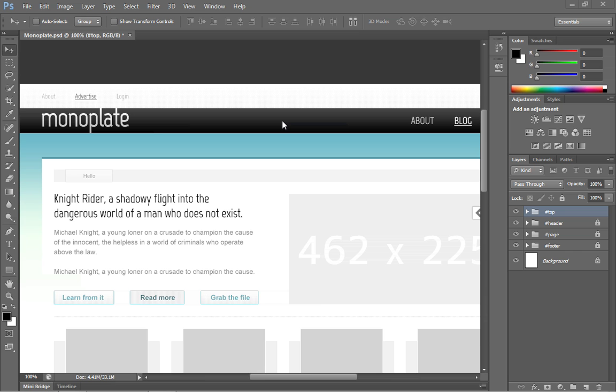So what you would do in a real-world situation is you would come over and highlight the marquee tool. And with the marquee tool, instead of having the height set to 40, you would set it to something like 90. Then you would click to make the selection. You can use the arrow keys on the keyboard to nudge it into place.